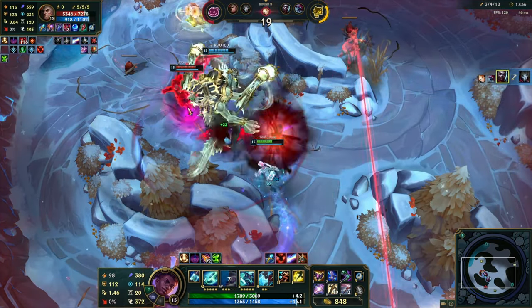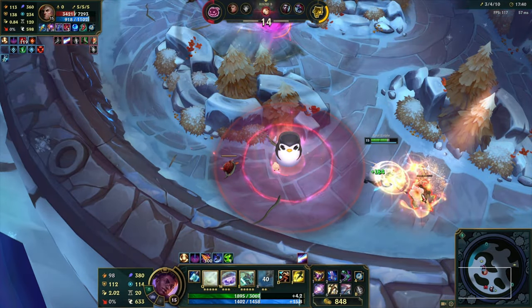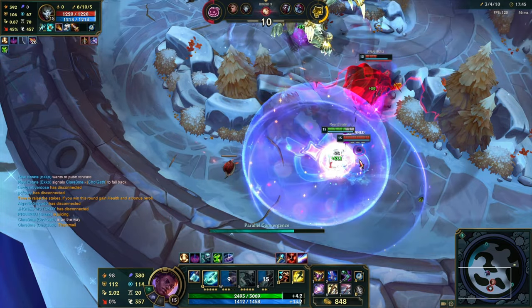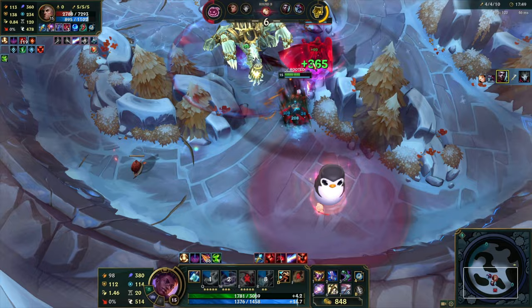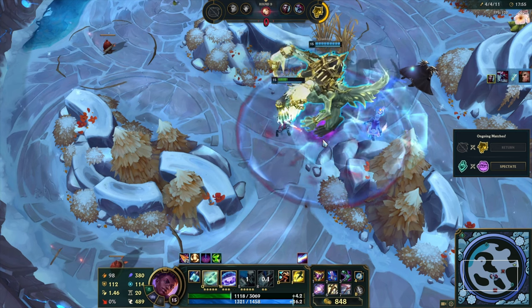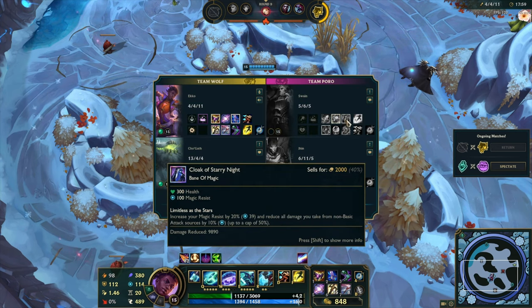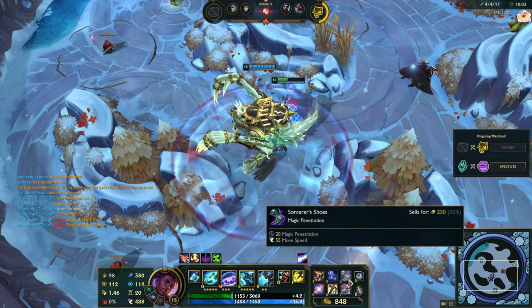Too easy. Not that easy. Okay. That's a win, baby. Let's go. Magic penetration. Penetrate their magic defenses. Cloak of Starry Night. Nothing compared to what I have.